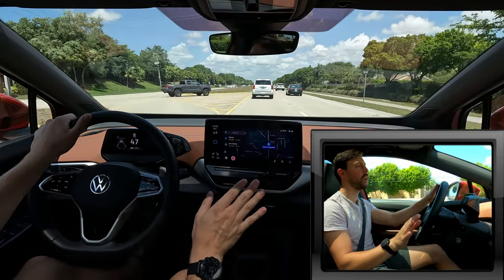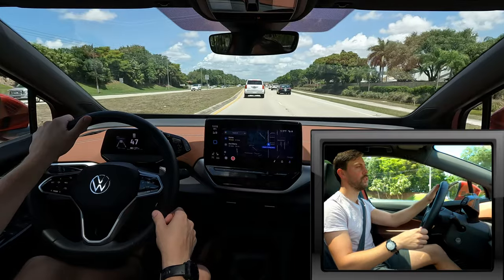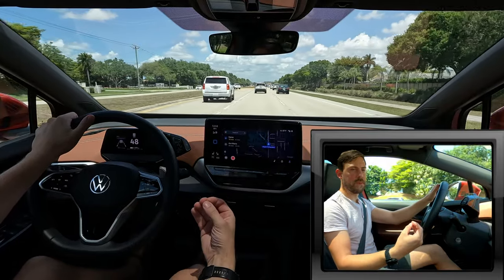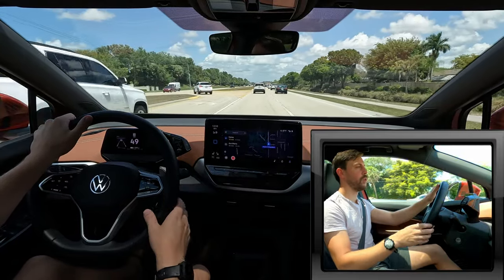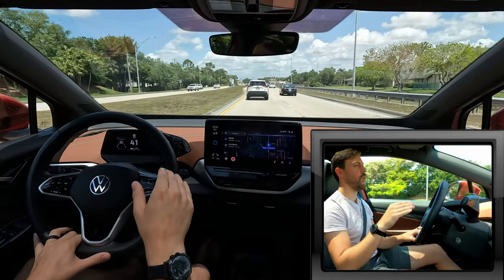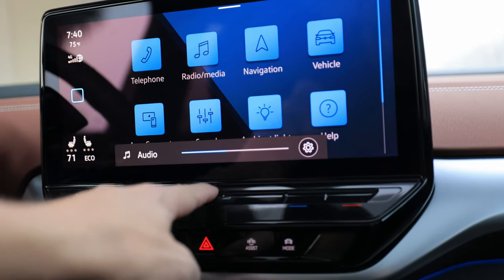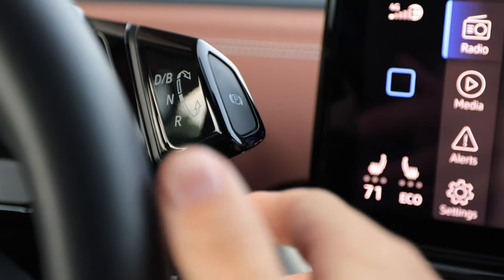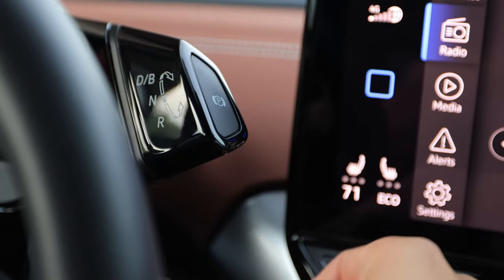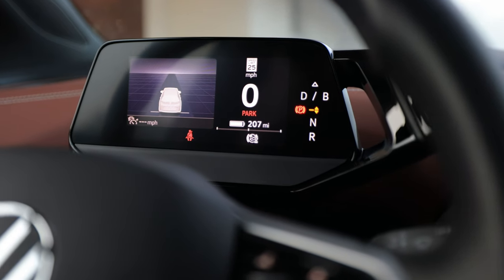Doesn't mean it's as quick, but in terms of, hey, if I need to get around traffic real quick, it's going to be a good receptor of my commands very quickly. This vehicle is not perfect by any means. The brake pedal's a little wonky. I don't like touch capacitive only controls. I don't like where the knob is located here because you can't see it. I also don't like where the MID is, because if I put my hand up here, I can't see how fast I'm going.